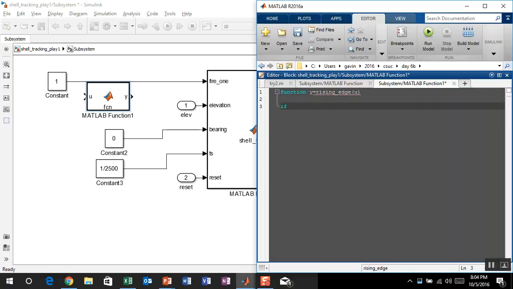I guess we could do this with the state machine too, but I think this is faster. And we'll need a persistent last. If last is empty, last equals 0.